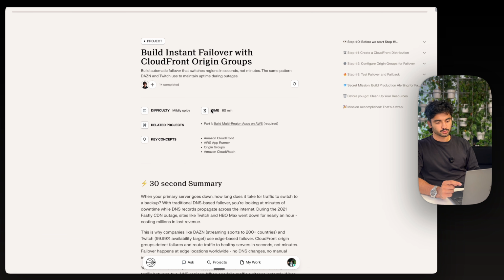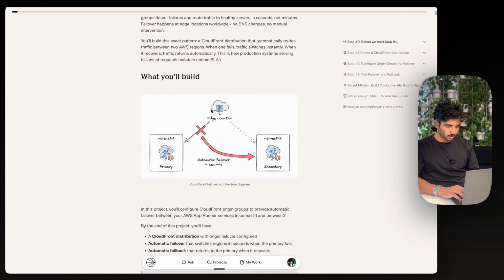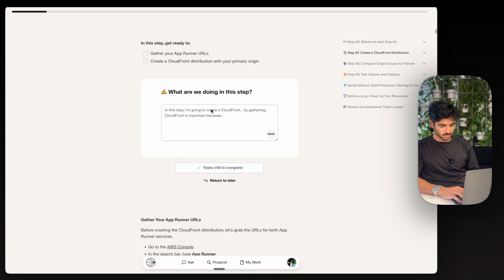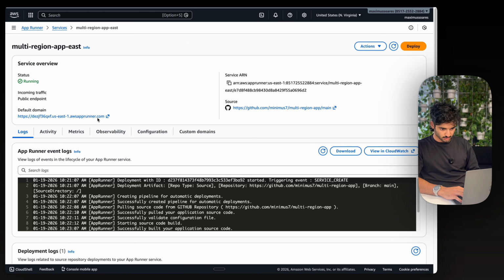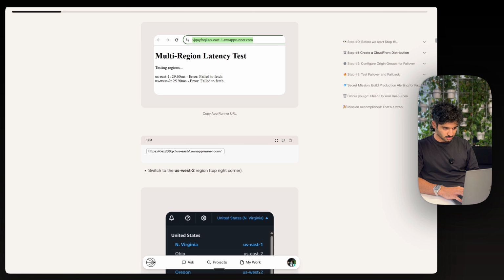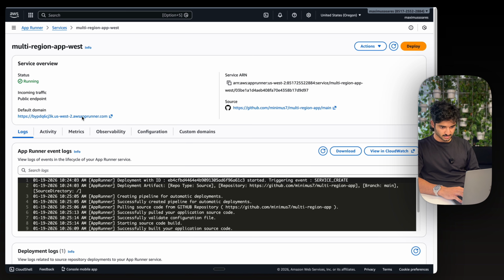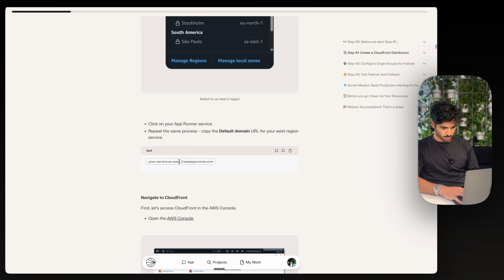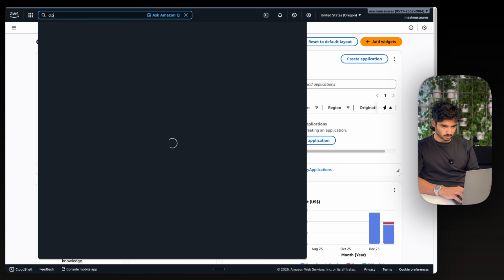And I'm actually going to go to the project guide, which is in the link down below. And I'm going to paste in my URLs here because I really like the way that it's set up. So I've got my US East URL right here. I'm going to copy that link address, paste it into the project guide. I'm just going to delete the backslash and hit enter, and I will do the exact same for the West one. Into the project guide, backslash gone, and hit enter. Now we have both URLs, so let's go ahead to CloudFront right here.